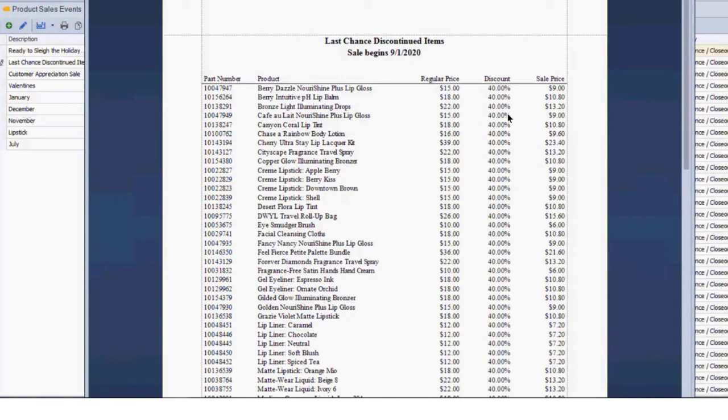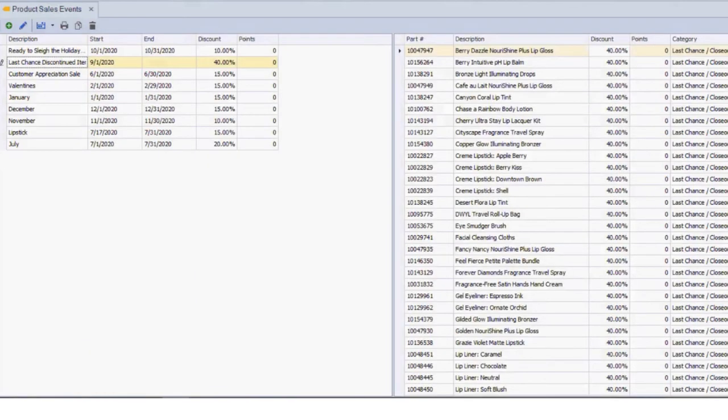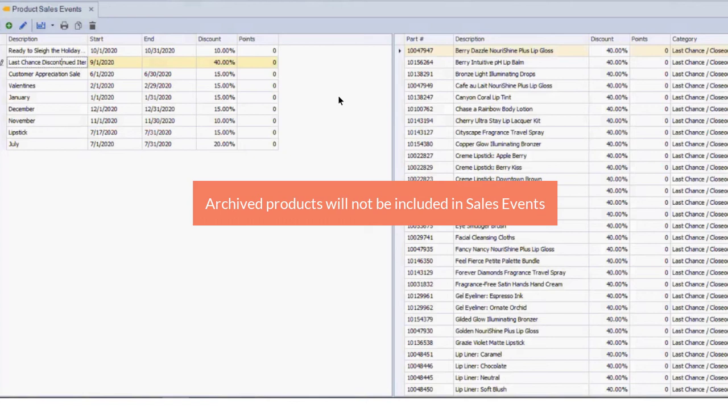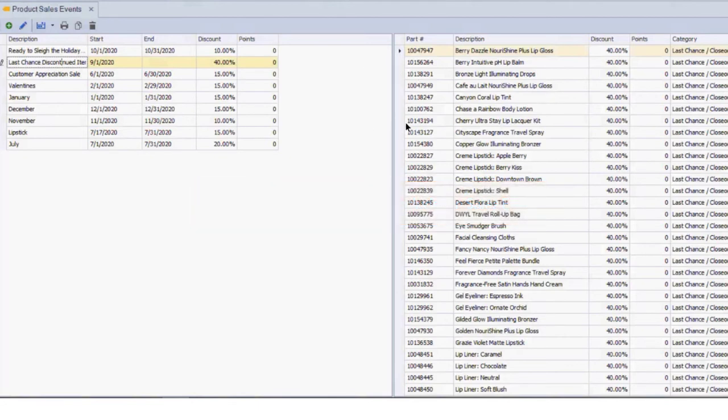Now, you can set a default discount, but you can also individually change discounts. So if you want to give different discounts for different items, you can do that as well. But then it'll also show you what the sale price is. And that's great because you can then send that off to your select customers that you choose, or print it so that you have a copy of it during your open house. Now, when I've added items to my sales event, after I've already archived my products that I don't have in stock and that I don't want to be included in searches, those items will also no longer be included in my product sales event. So it keeps things clean and organized.